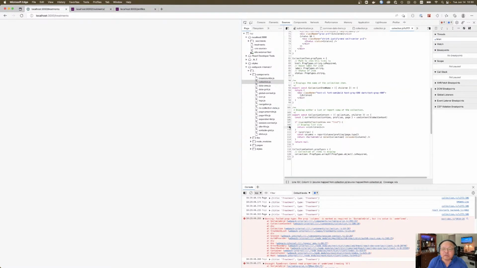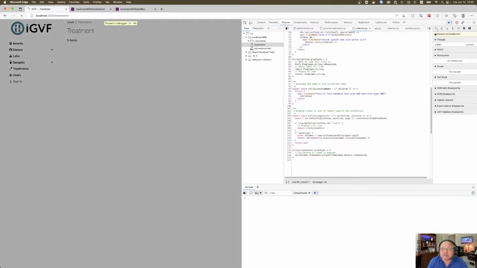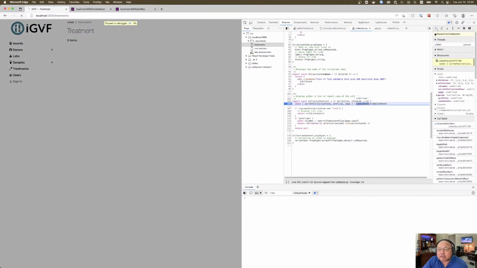Oops. Wow, what's happening? So reload. Okay. So page, well, execute the line. Okay. So page has title treatment, type treatment, that's correct.